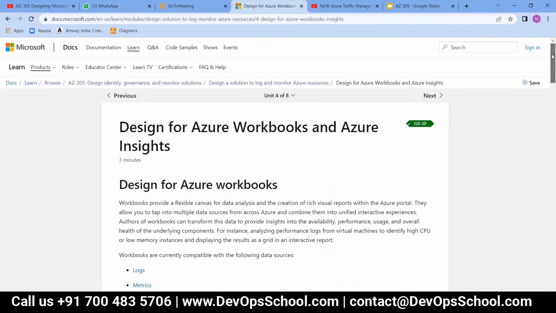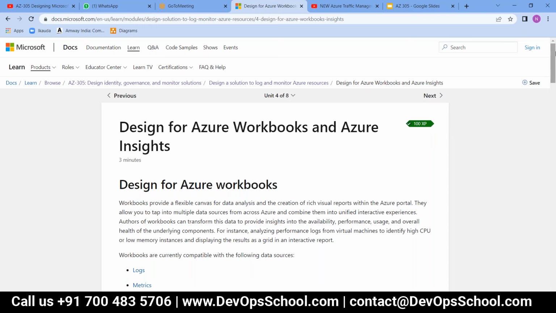Azure Insight. Now what we have to do is analyze the data. You have the log and that is stored somewhere. So the first component that we have done was the resource in itself, the source of that log. Number two was the log itself and where it was stored. After that, the third thing is the analysis of that log, right? Data analysis, reporting and all.